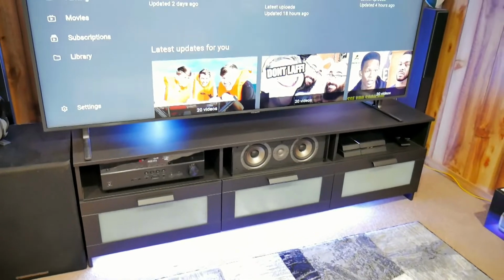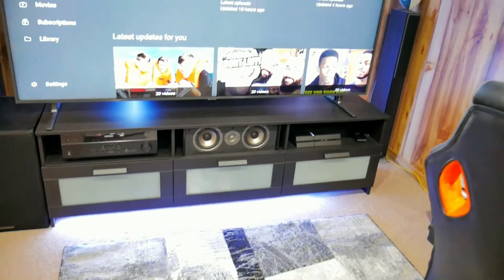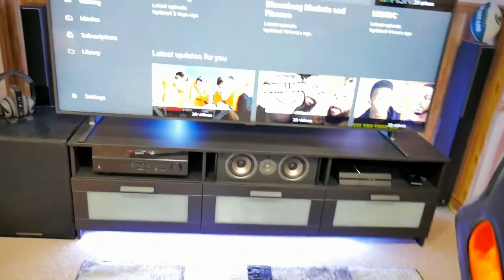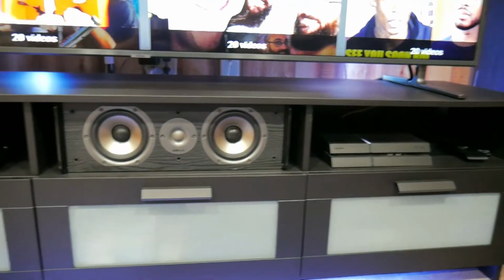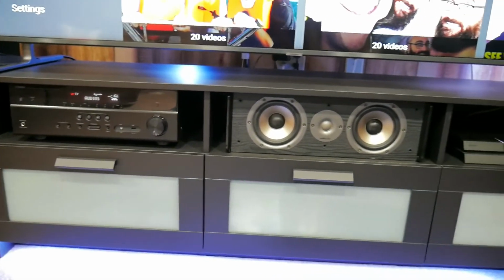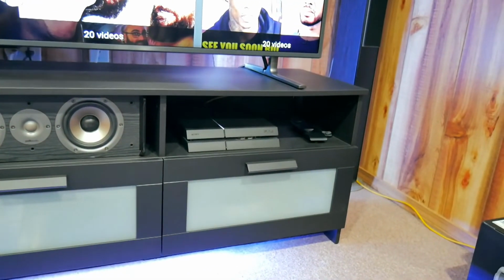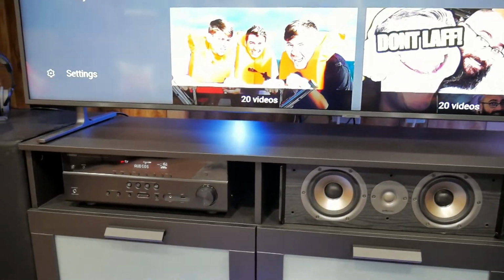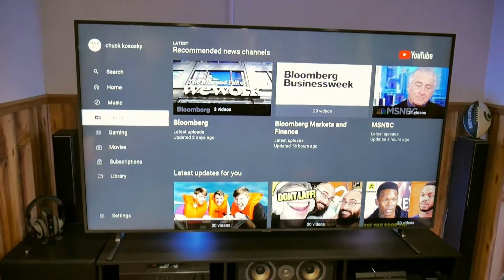The stand itself is real sturdy, so that's why I didn't mount it. I'm not going to have any issues with it tipping over or anything like that. I don't have any young kids that are going to be climbing on it, so I'm not really concerned with that at all. But overall, I'm really, really happy with the design of this TV stand. It's perfect for this TV. It's affordable, and it definitely looks nice. Lots of storage area, and it's got just enough room for all my devices. So I'm pretty happy with it. So hopefully this video helped anybody looking for an affordable TV stand for their big screen TV.